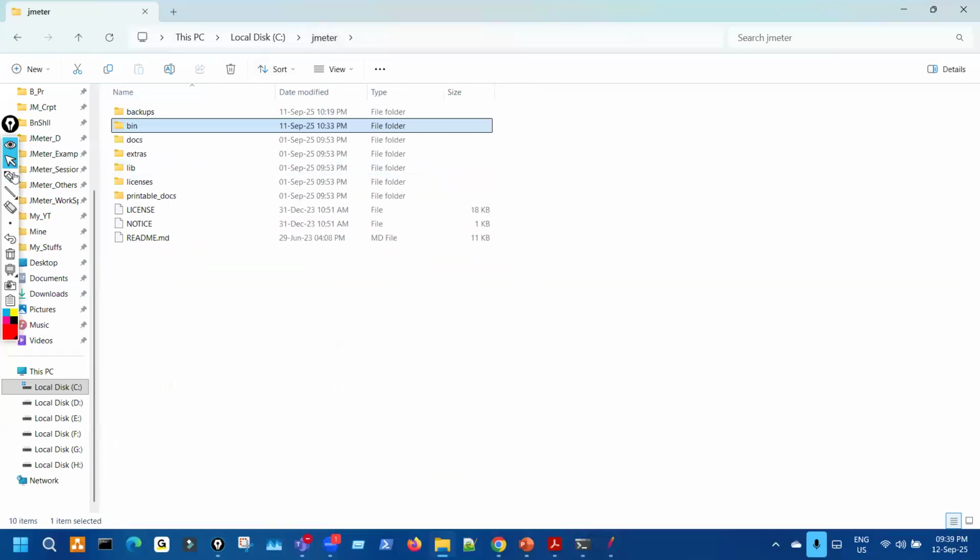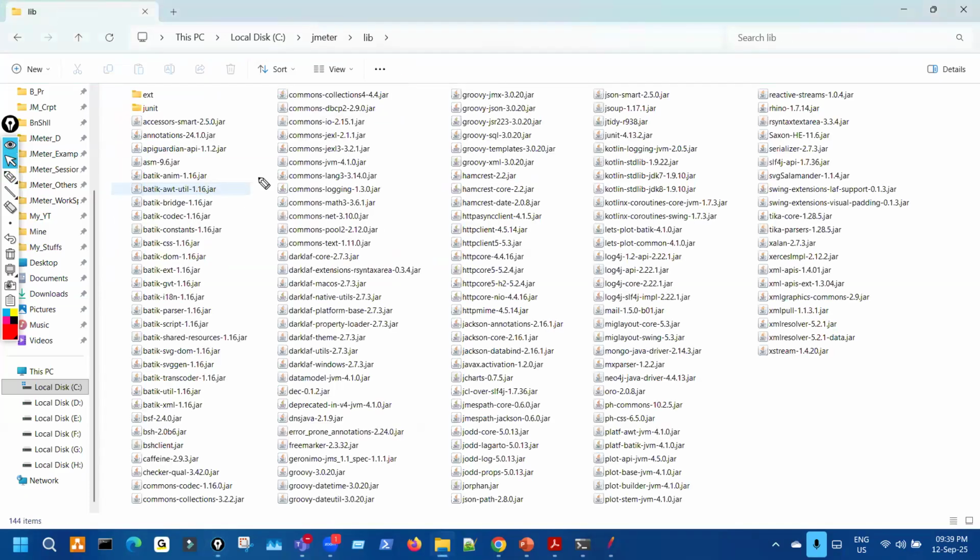Okay. So that was all about the files and folders in the bin directory. That is a very important, or you can say the first important directory in JMeter. The next important directory in JMeter is the lib directory, the second important. Now what is there? If you open this lib directory, you'll see all jars will be there. Dot jar. So actually, what are these?